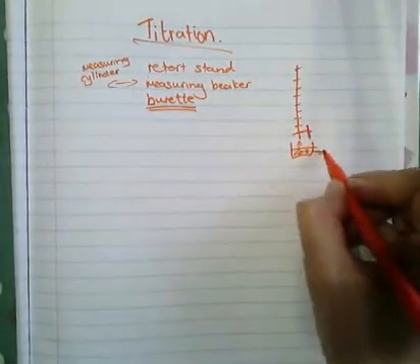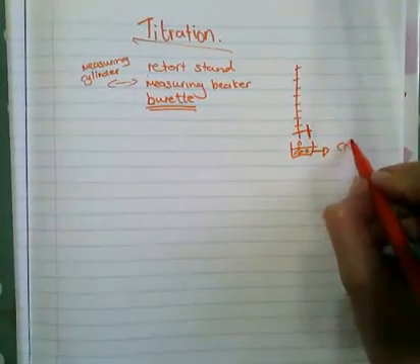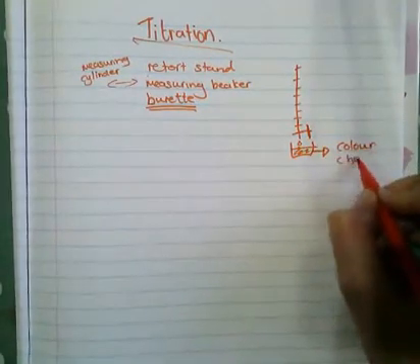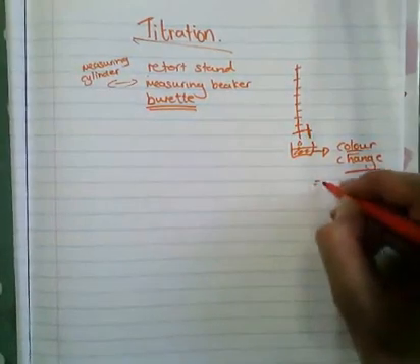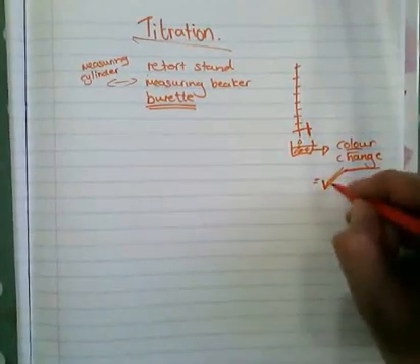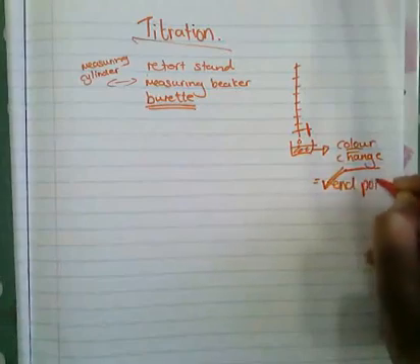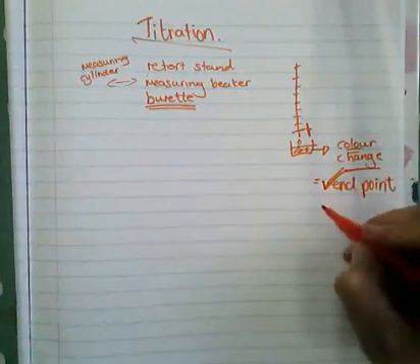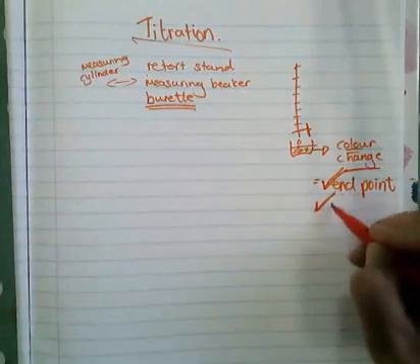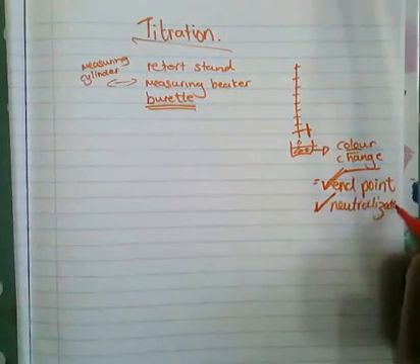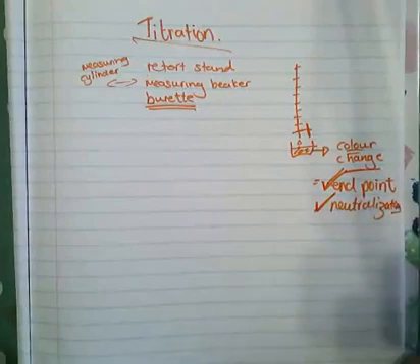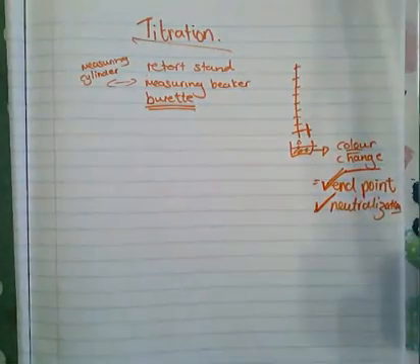neutralization has taken place. Neutralization doesn't necessarily mean it has gone to pH 7, right? It just means that on the pH scale, this, let's say, strong acid and weak base have met each other in the middle of their two pHs, right?